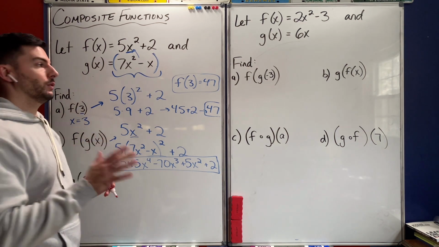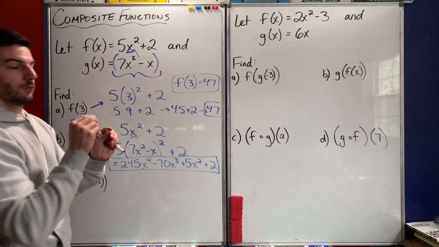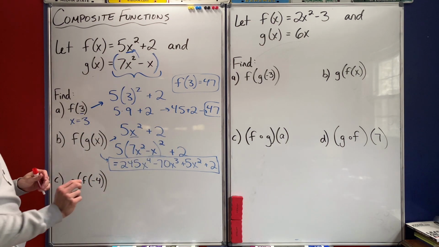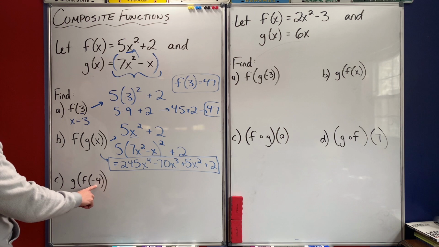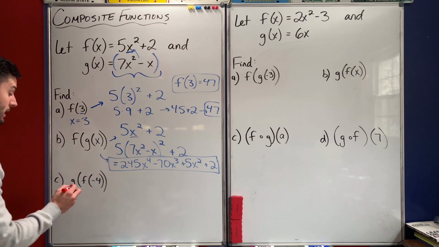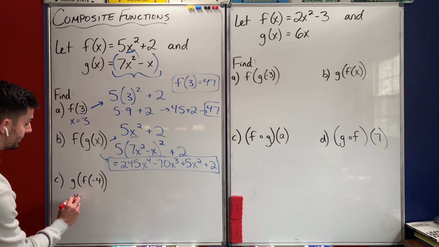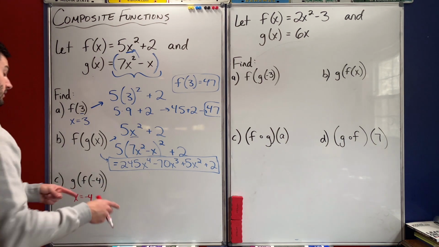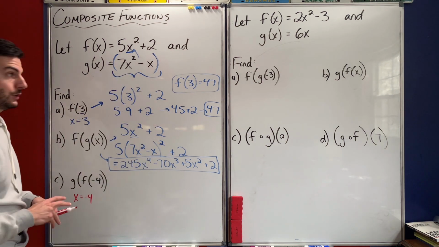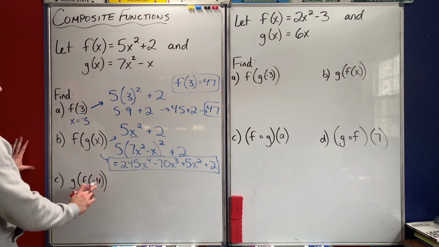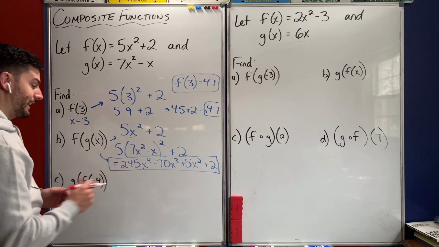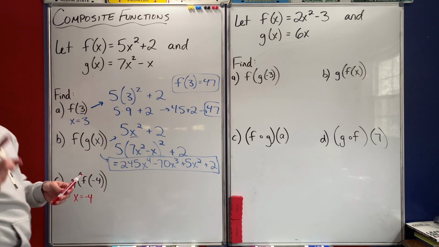With composition of functions, we work inside out. So we look at the inwardmost parentheses first. That's saying negative 4, so you know that in this problem, x is going to equal negative 4. And so we're going to substitute negative 4 in for x. And where am I going to put that? Well, I'm going to put that into the f equation. Again, I'm working inside out here. I'm actually going to do two things.